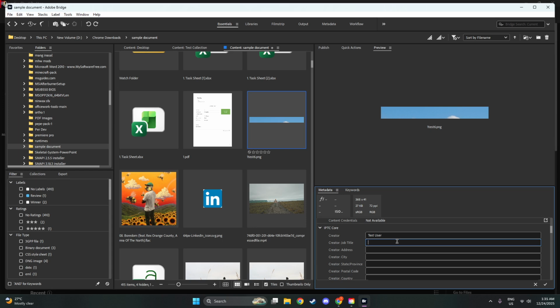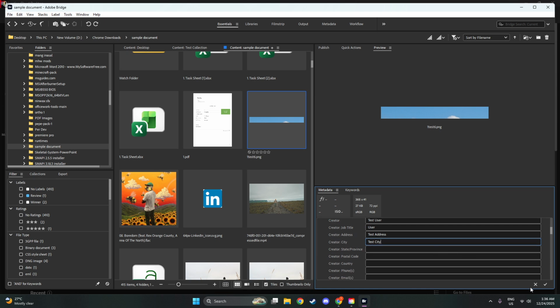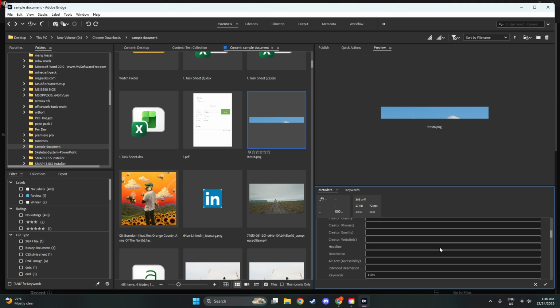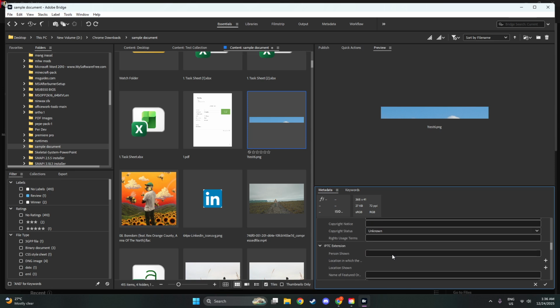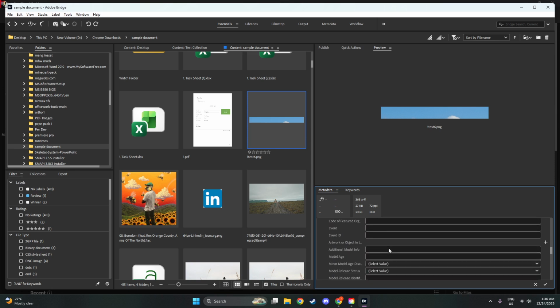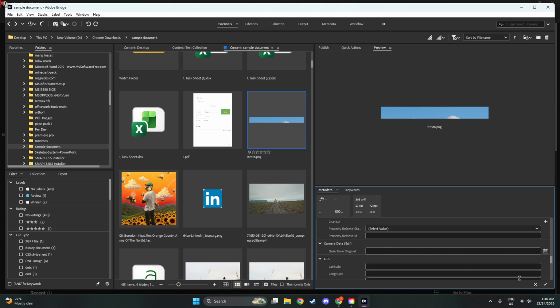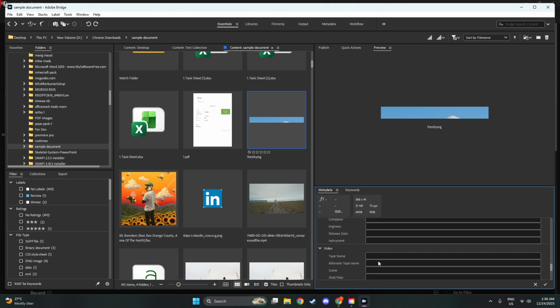To edit a field, click the pencil icon next to it. Type in the new text, then press Tab or click elsewhere to exit editing. Work through the fields that matter for your workflow, like a clear title, a helpful description, and accurate creator and copyright information. If you have multiple files selected, the values you enter can be applied to all of them, ensuring consistency across a project. When you're finished, click Apply at the bottom of the Metadata panel. This step commits your changes to the file, so don't skip it.